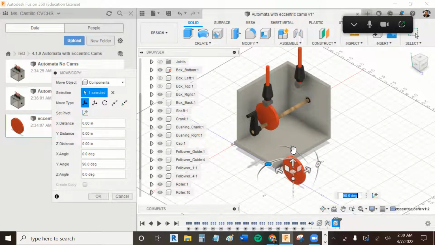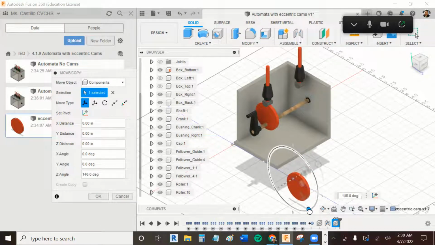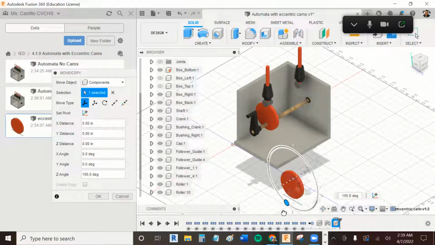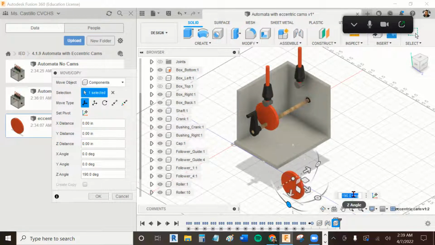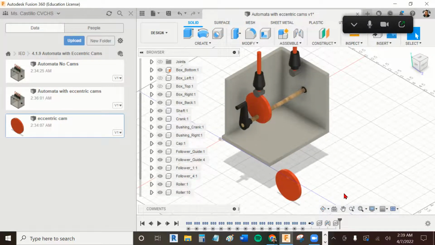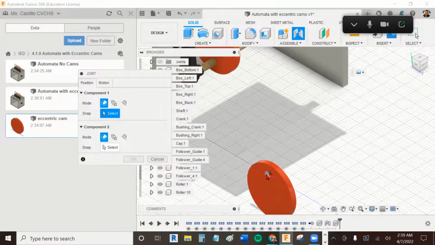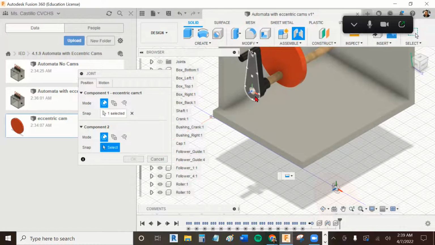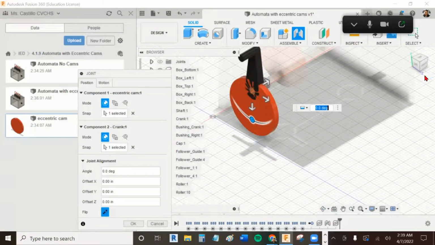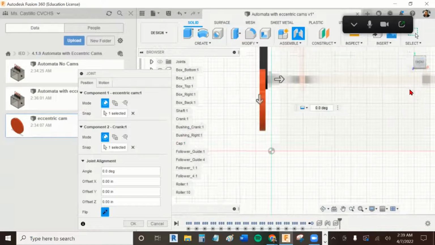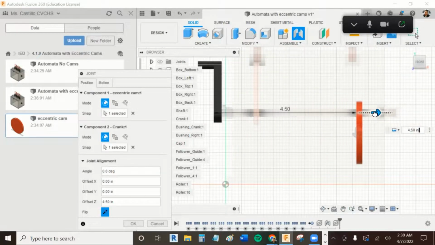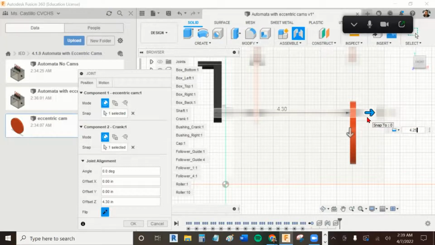Okay, but this time I'm going to rotate it so the axle, the shaft hole is going to be on the top. Okay, so let's rotate it 180 degrees. Exactly 180 degrees. Okay, can't get there, so I'm just going to type it in. Okay, so this time the hole is going to be on the top. All right, assemble joint. Click on the outline there for that hole. Right back on that hole. And then here, click on the front, and then we're going to offset it all the way to 4.25.